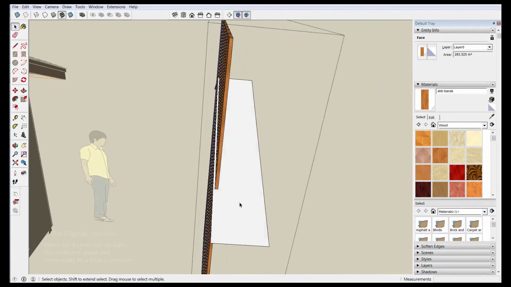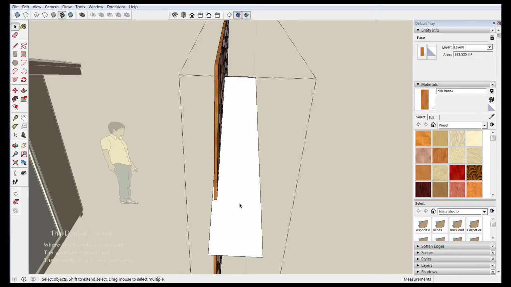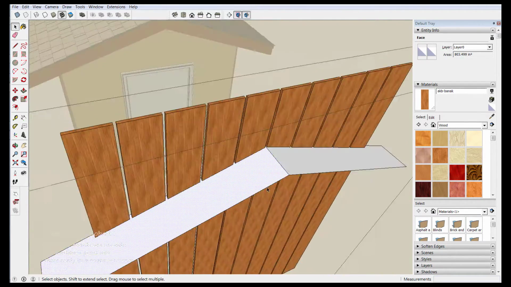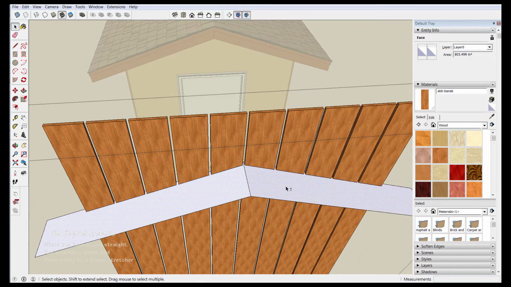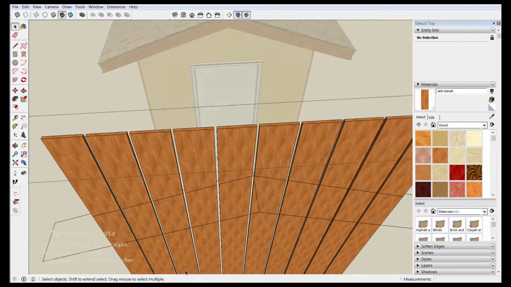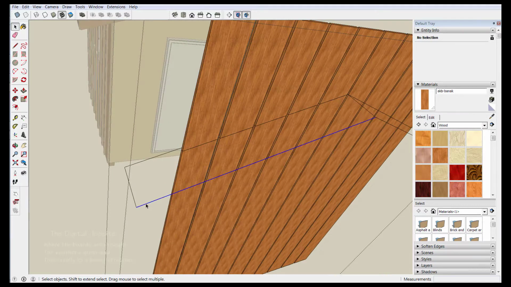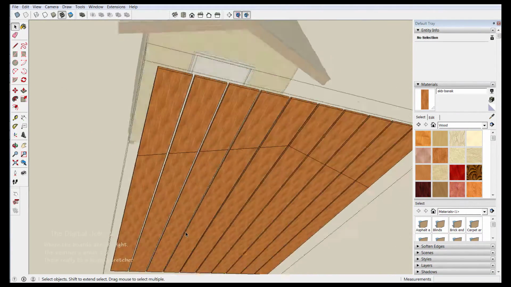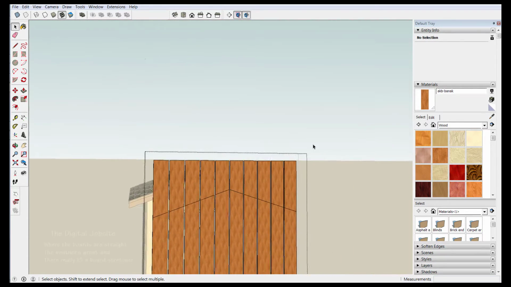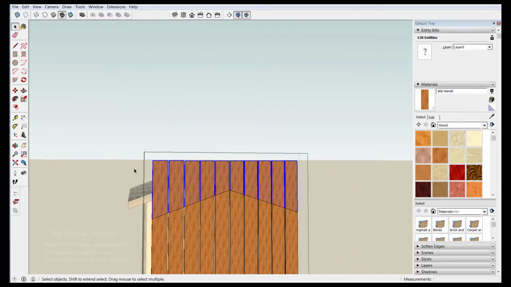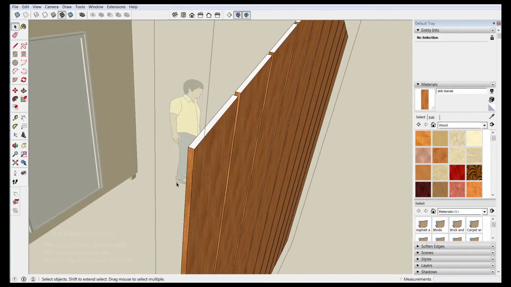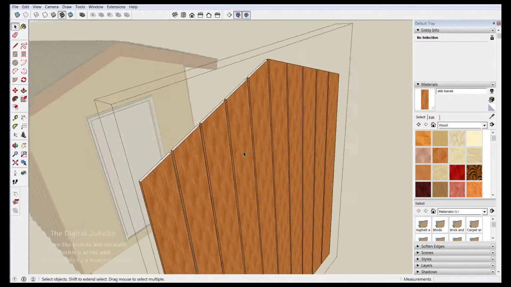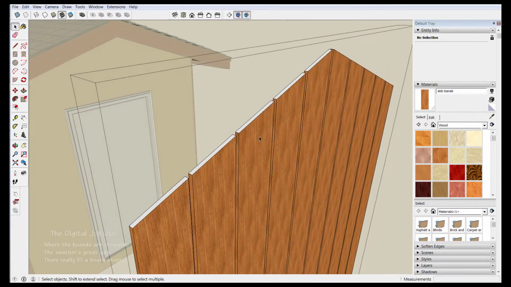So let's get rid of the cutting plane, and this is why it's important to make sure that this line isn't laying on one of the faces, because I can select this face, shift this face, and delete those. And now by triple clicking on this line, I can make the whole thing disappear with one mouse click. And then by dragging across the top of the siding and hitting delete, we've chopped the top of those all wonderfully off at the plane of the gable end soffit.